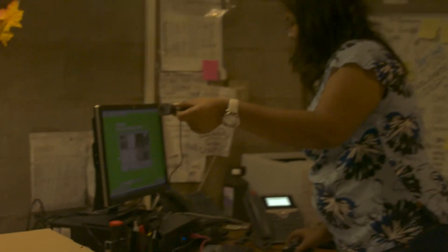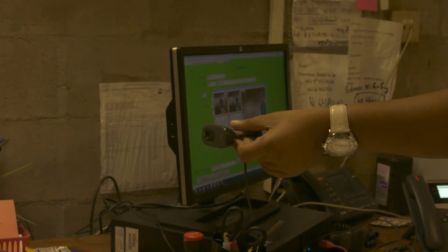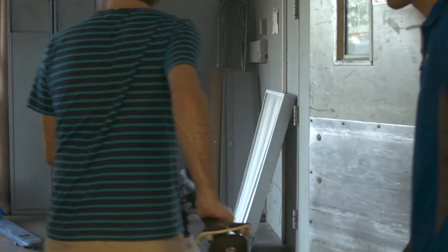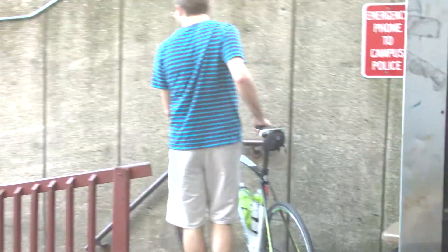Next, they're going to want to take your picture. Stand by the bike, do a pose, and make sure the front label is facing towards the camera. This is so that they can match the bike to the person. Here's what the sticker looks like on the front of a bike — very nice. Then just feel free to head home after that. That was simple, right? You too can register your bike today, or tomorrow, or next Wednesday. Just do it if you want to keep your bike on campus.